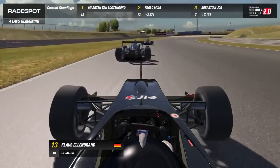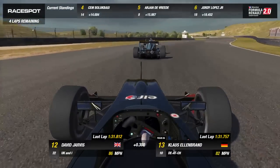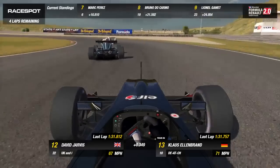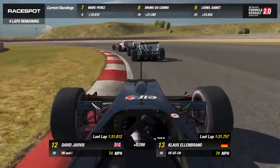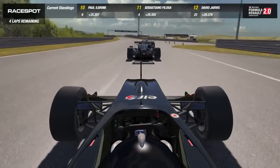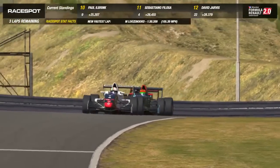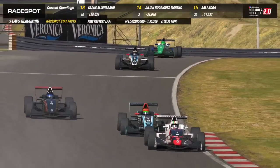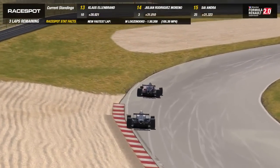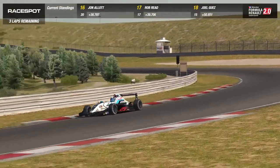Yeah, and that's never good. I think we're going to see this battle really kick off here in the closing laps. We saw them be really, really aggressive early, and they since have kind of calmed it down. And I think once we get to the closing stage of this race, we might see the side-by-side action throughout the middle part of the lap again. As I'm going to look back towards the battle between Perez and Lopez, and again, Lopez has just stretched that gap out again throughout the middle stage of this lap. It'll be interesting to see what Perez is able to do down that front straightaway, whether or not he might be running a lower downforce trim, trying to be able to pass going into 1.